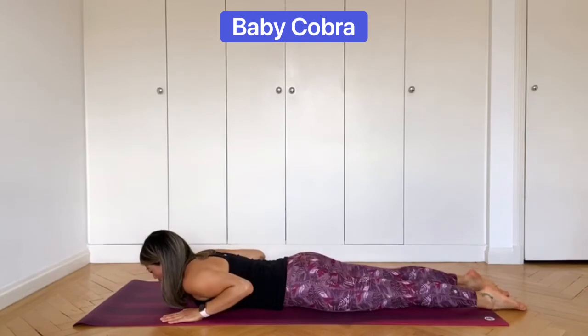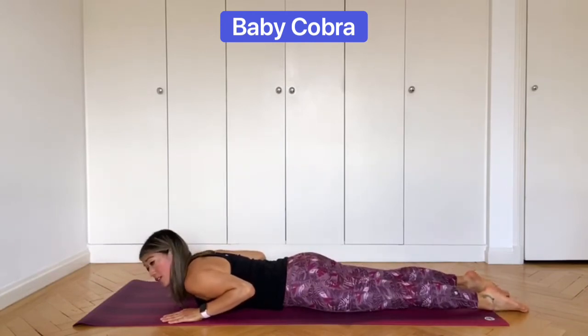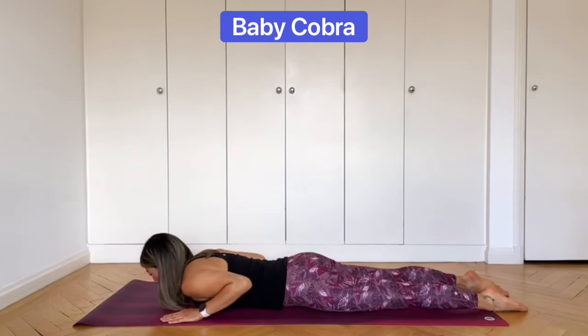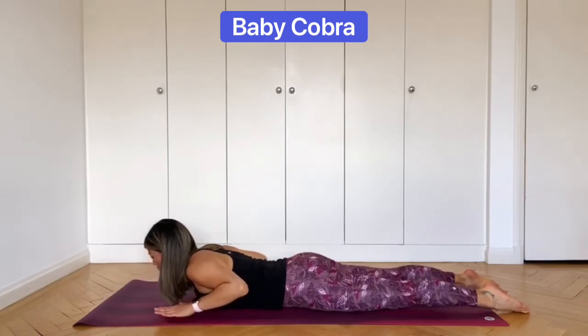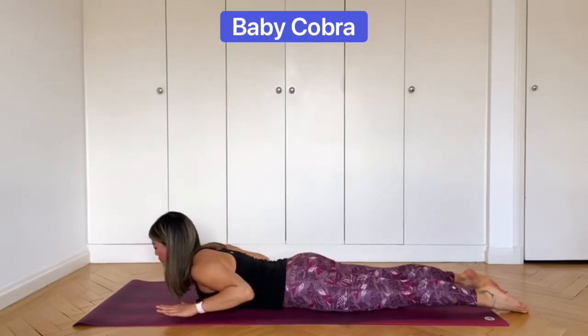From here, keep your feet on the floor. If you need to engage the glutes, if you have a sensitive back, I would engage them now. For most people, this back bend is not really deep enough to need to do that, but if you think you need to, switch on the glutes. The feet are going to stay down, and then we inhale, lift up the hands and the chest 2 to 3 inches off the floor.